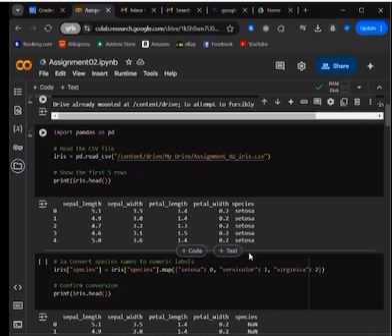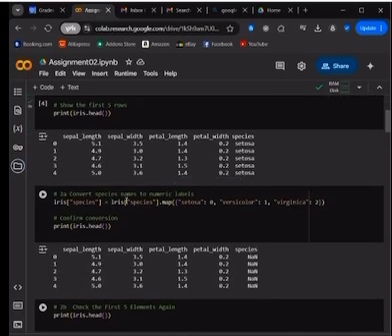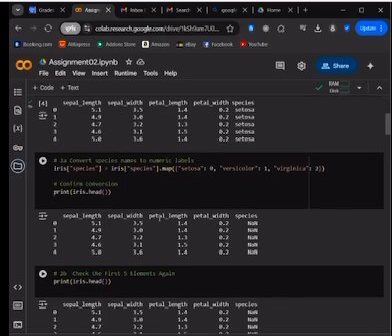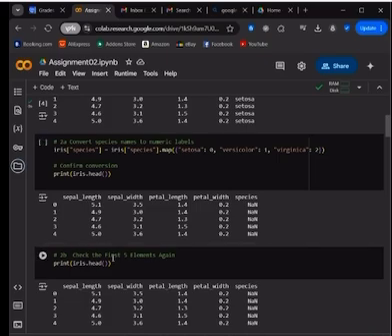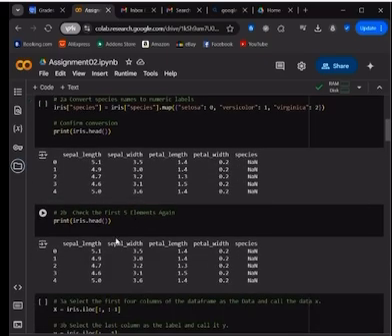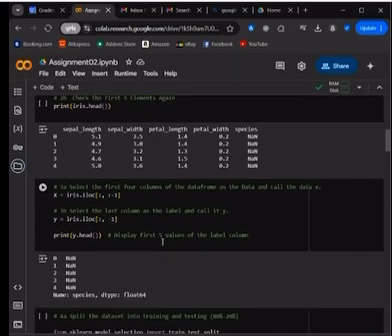It says to convert the species names to numerical labels, which are Setosa, Versicolor and Virginica, from the instruction that was given. Then I print the first five elements again, which was that.